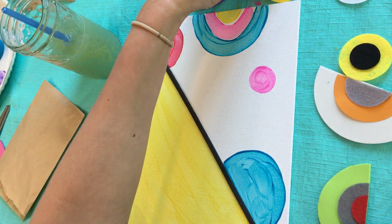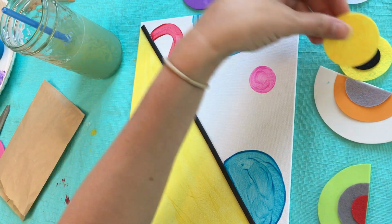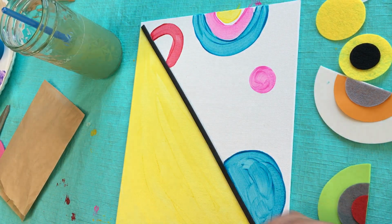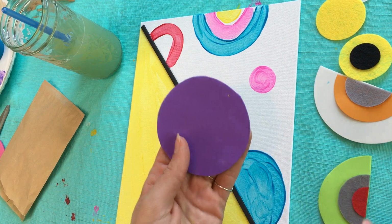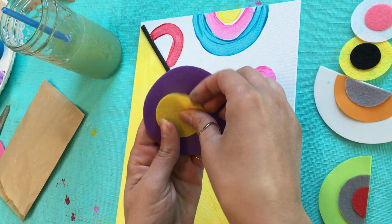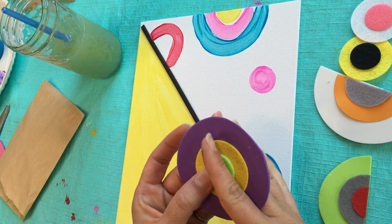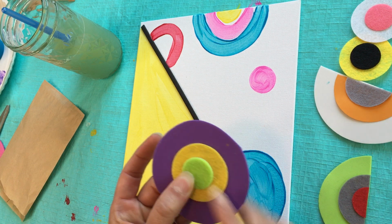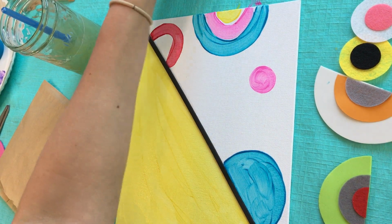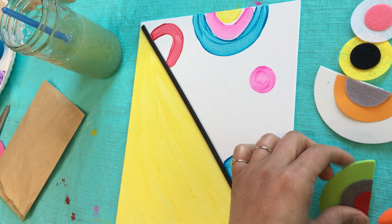Now you can also, if you have a pair of scissors at home that you can use, you're welcome to get those out. And if you, for example, want to change the concentric circle that you're making and cut it into half circles, you can do that if you want to. All right, so I'm going to get my glue ready, and I am going to start gluing my pieces on.